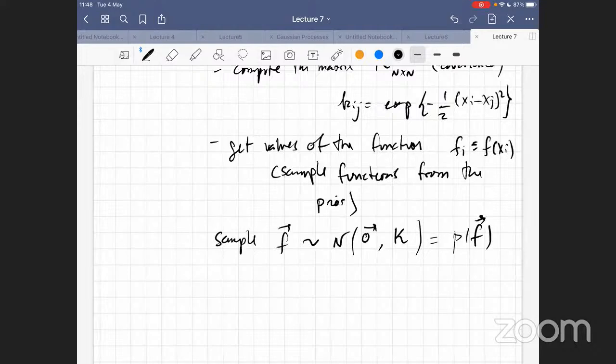So it is important to understand this: when I say I sample a function, it is in practical terms the same thing as sampling from a multivariate Gaussian, because I'm saying that a function is equivalent to giving the values of the function at different inputs, right? So what I'm trying to pass here as a message is that this is defining a function, because this is a vector collecting all of these values. So in practical terms, this is just a function. And this is just the GP idea. So then you need to sample from this.